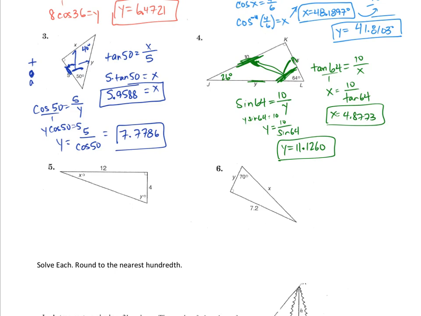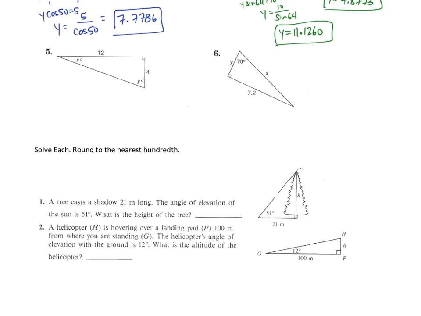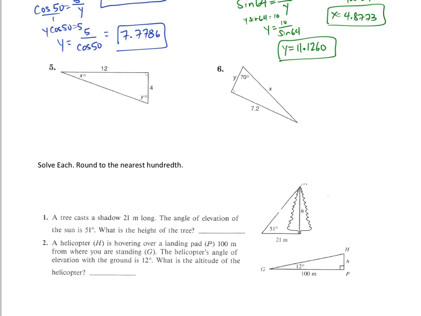All right, moving on to the next problem, number 5. Let's take a look at what we have here. We've got this x right there, there's the y right there. I can do the Pythagorean theorem to solve for this real quick, and let's just go ahead and do that. So this, we'll call it C. C is going to end up being the square root of 12 squared plus the 4 squared. So C will end up being the square root of 160, and this is 16 times 10, so 4 root 10 is what C will be. And the only reason I'm doing that is this is good practice for square roots for you guys.